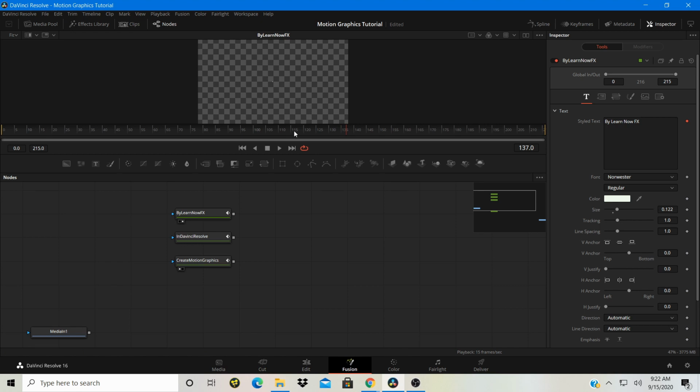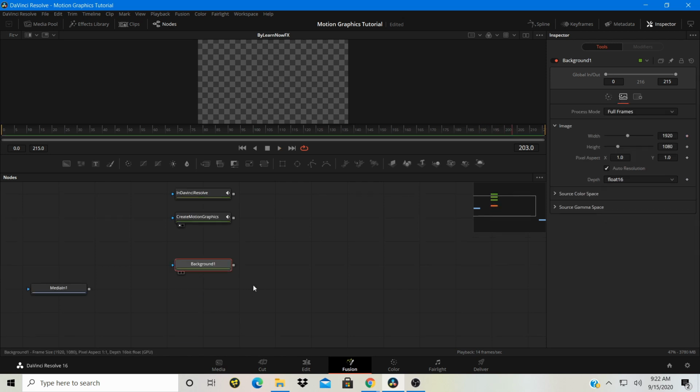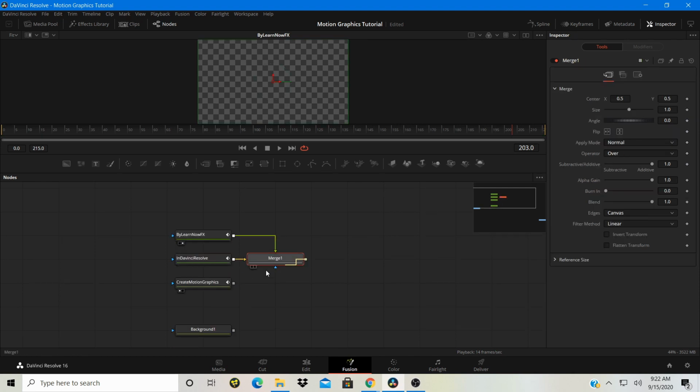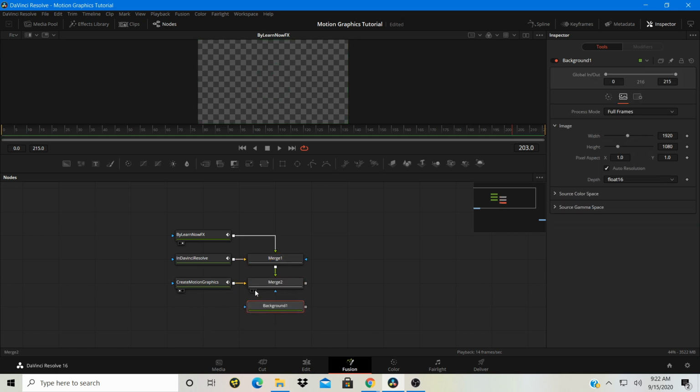So let's view this animation. All right. So now I'm going to take our background, move it closer here, and I'm going to merge all of the text elements together. They're not going to bother each other because they all happen at different times. So if I view this, you'll see that playback is a little bit slow. Just need to go to frame 0. Since we have 3 text nodes, the playback can be a little bit laggy, but we get our animation here.